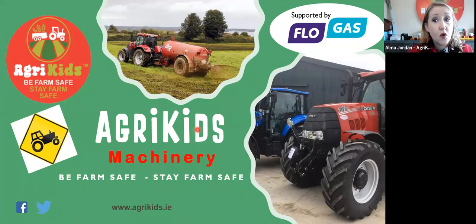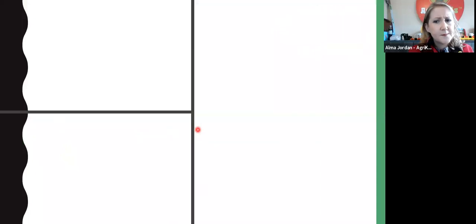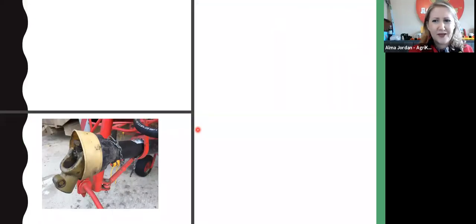So without further ado, let's look at some of the things we might see on our farm that could be machinery or vehicles. For example, what is that? Hands up if you've ever seen one of those. A lot of you. Wow. I have one down here. Look. Oh, it's very heavy. We're going to be talking about this today. Yeah. The P.T.O. We're going to find out what it does, where it goes, and what we use it for, and why we have to use it. And we're also going to be talking about my very good friend, Peter, and saying a big hello to Peter later on.